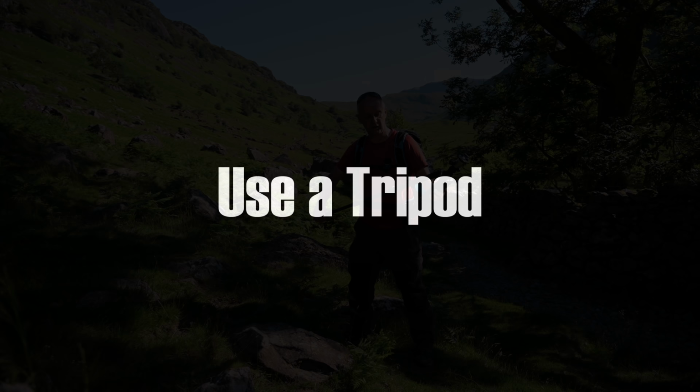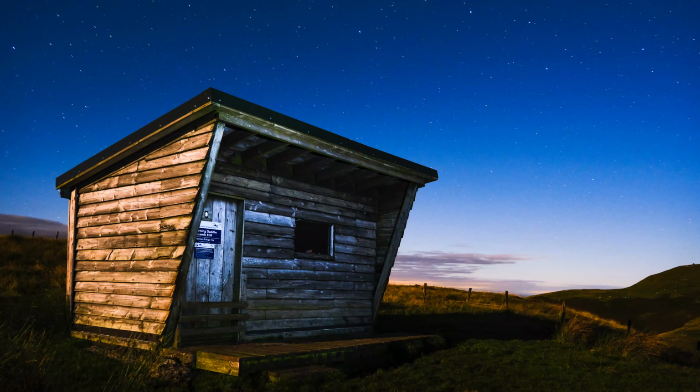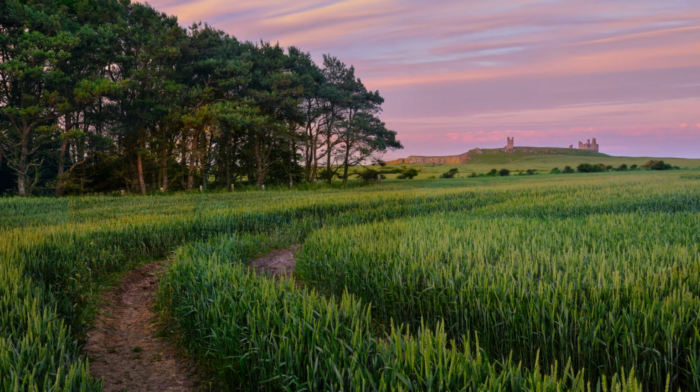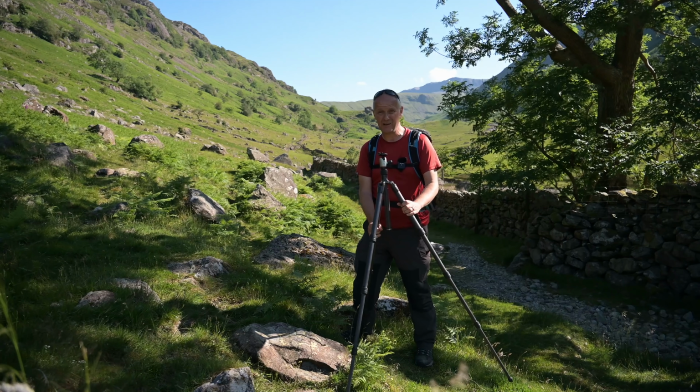Use a tripod. Not only does it keep your camera steady, which means you can shoot in low light situations with a lower ISO, but it also means that it will slow down your image taking process, which makes you think more, which improves your compositions. And really, it doesn't take that long to put up.